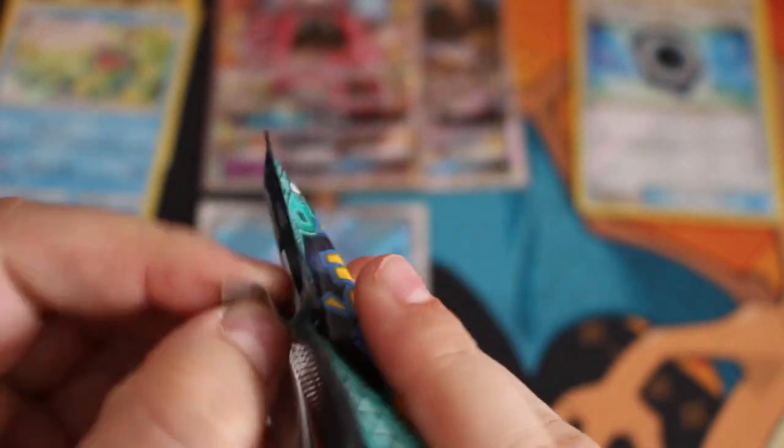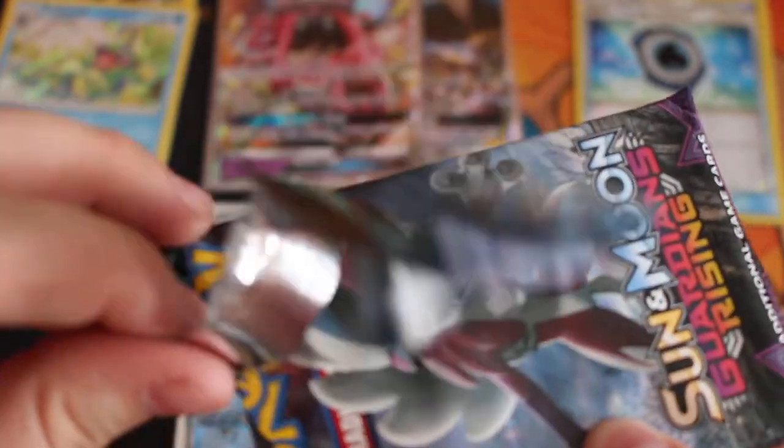The fourth pack will be opened now. It is Lion Rock on the front. I say Lion Rock, but it is like Lichen Rock.